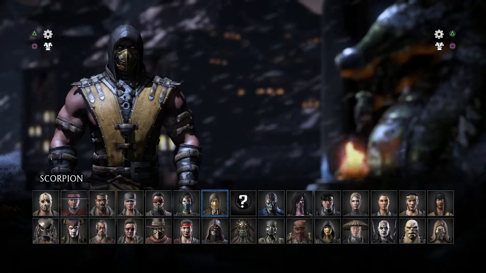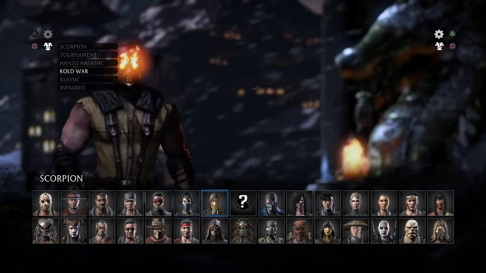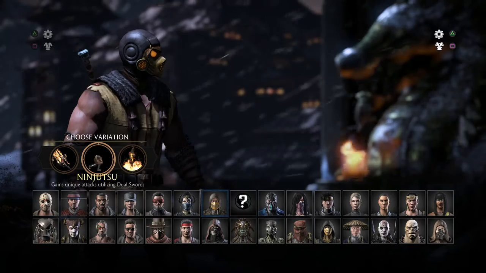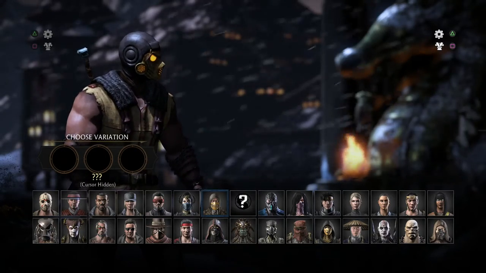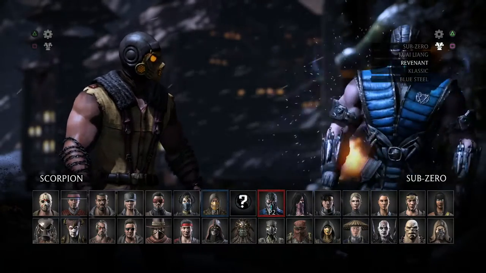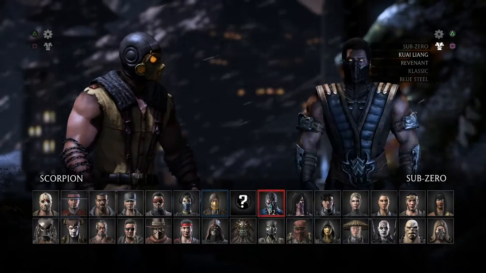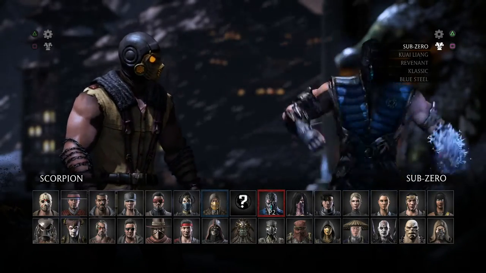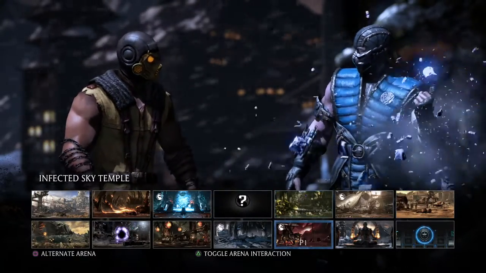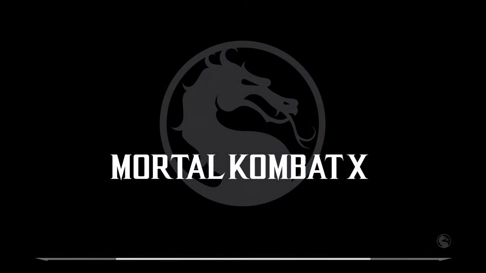So, right now I'm gonna do Scorpion again. And I'm gonna pick his Cold War skin, which is free. It's the best Scorpion skin ever. I'm gonna use his alternate color just for the hell of it in practice. And I'm gonna go variation by variation. I'm gonna put him against his awesome rival, Sub-Zero. I was almost gonna call him his brother, but Sub-Zero's not his brother. Anyway, it would be cool if they were hidden brothers at birth or something. But anyway, let's get into it.